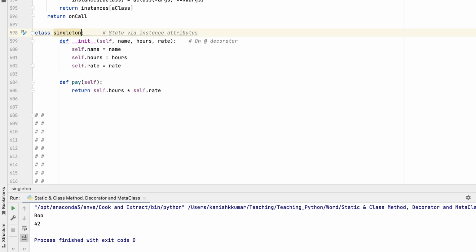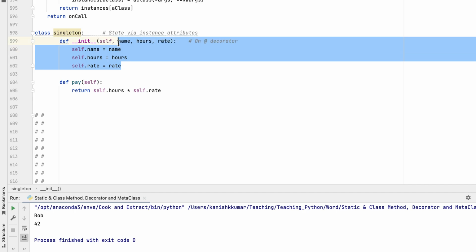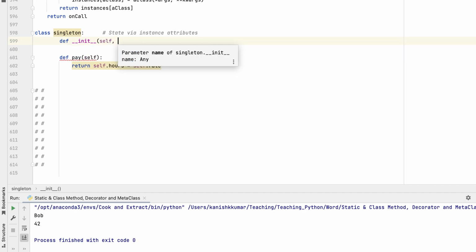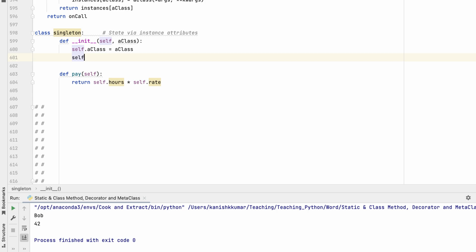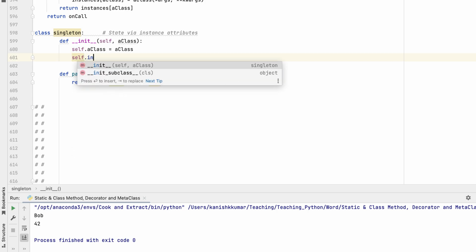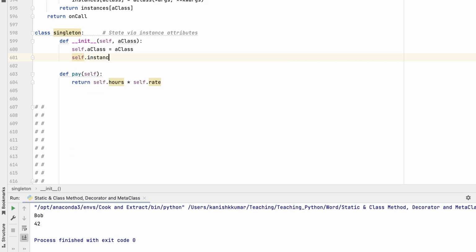Then in init, we have the class, and then self dot class assigning a class, and then self dot instance assigning none.